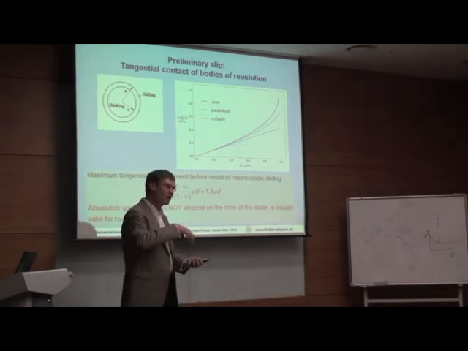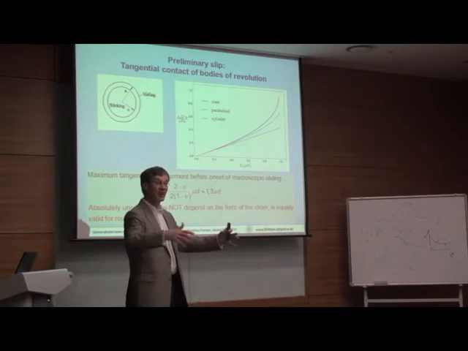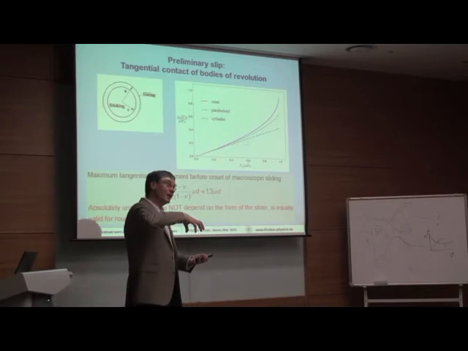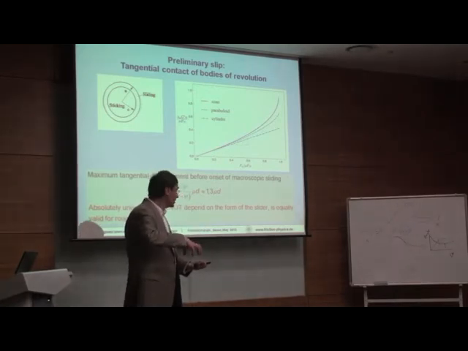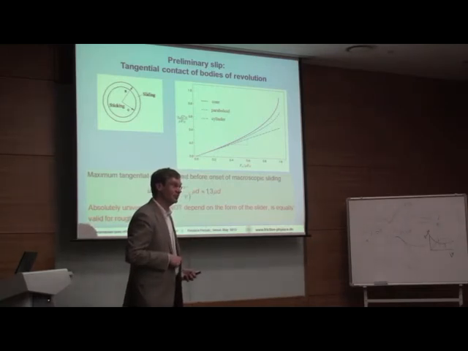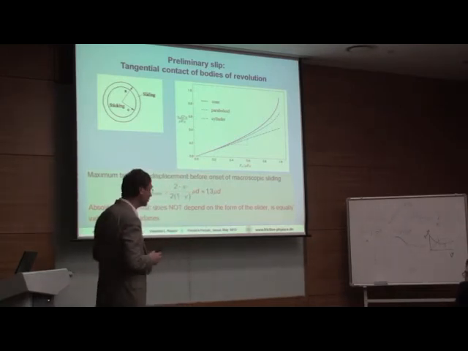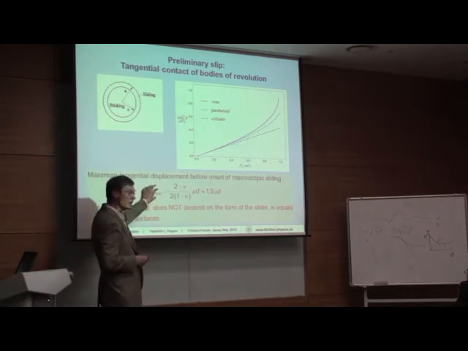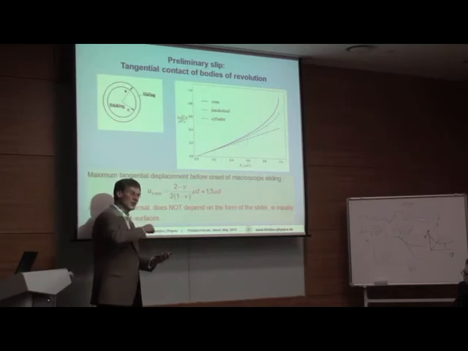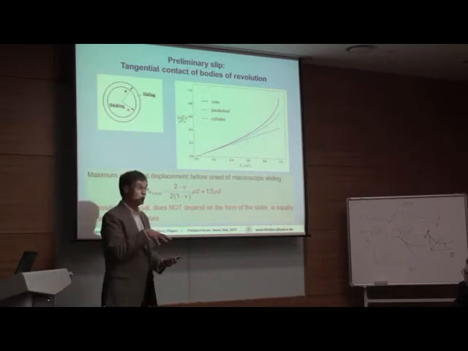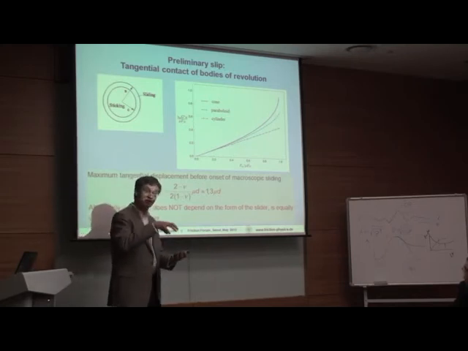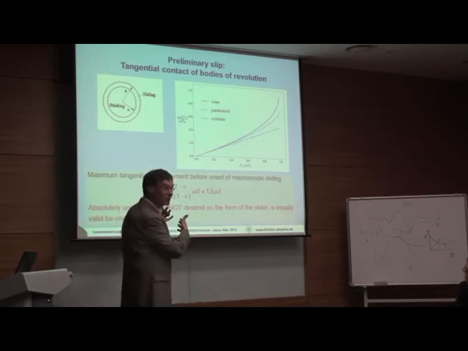You can have a ball, you can have a hole, you can have a rough surface, you can have everything, a cylinder. If you indent it to D, then at mu multiplied with D, you will get the starting of sliding. Very, very simple. So in principle, the dependence of this preliminary displacement before starting slipping depends on the normal force exactly as the indentation depth depends on the normal force. And this is the normal contact which I spoke about in the first part.